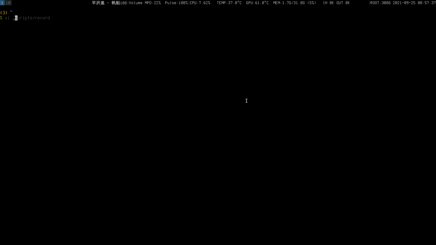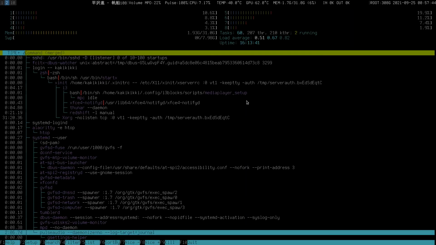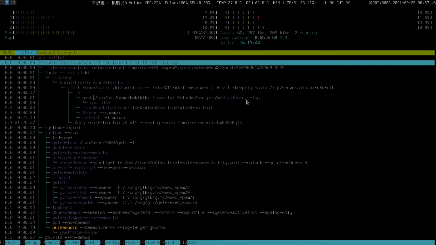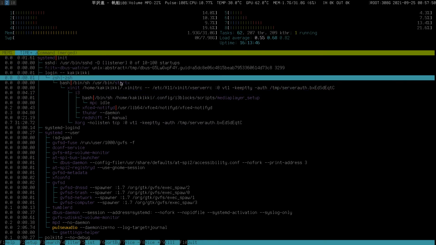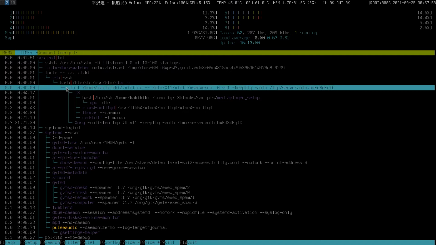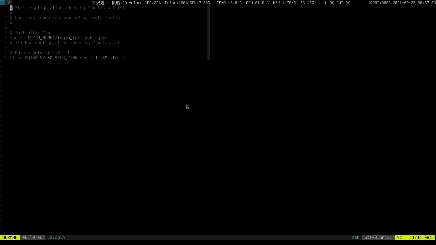So, you can see in my htop, let me go to the other screen, I'm running bare X. Basically login, then Z shell executes, then bash because startx, and then xinit. So how do I do it? Basically zlogin, yeah, zlogin. This is from Zim.